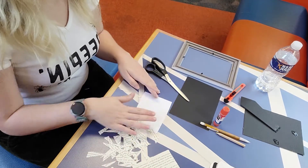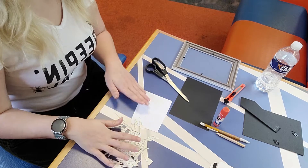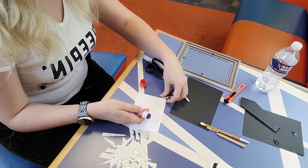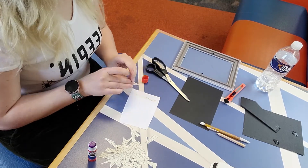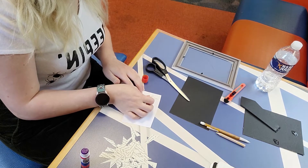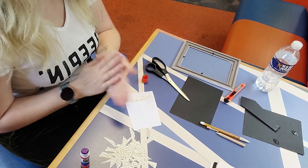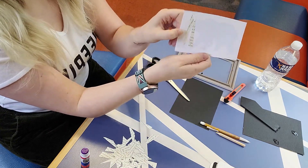Now we have a full page cut up. I'm going to hold off on cutting the second page to see if we need it. Take your pieces of paper and start gluing them down. You're just going to keep repeating this process until you cover most of the page. If you glue something down and end up with a little gap, that's okay — you can just glue something right over it. To know when you're done, keep gluing strips down until you can hold this up to the light and see that the bear is no longer peeking through.